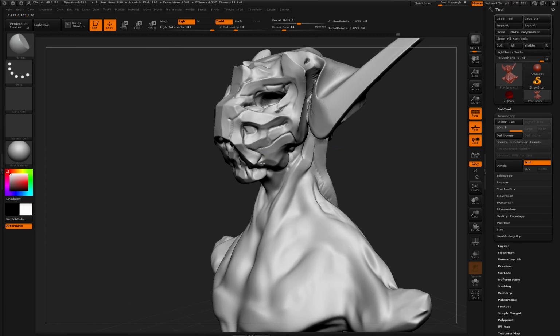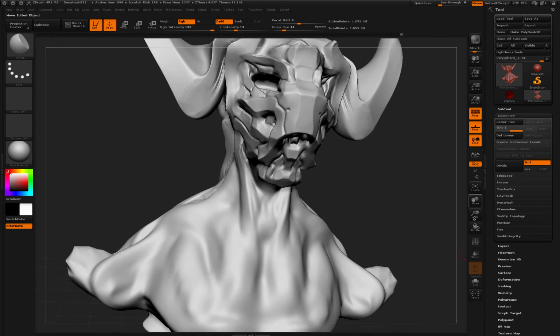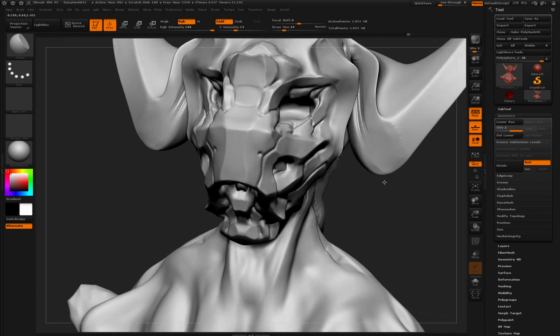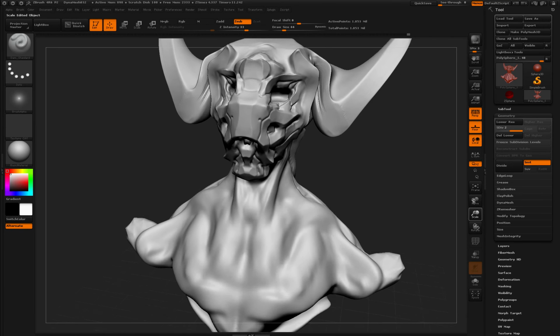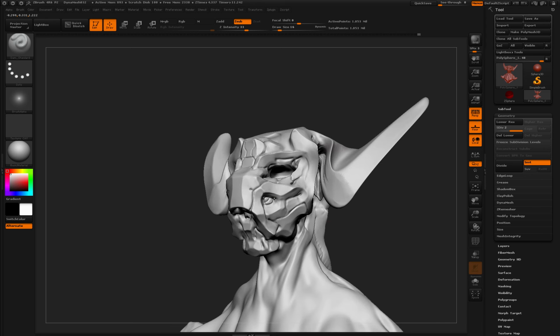I'm just trying to create interesting shapes basically, and break up all the major shapes into smaller ones, and create sharper edges and flat surfaces. Try to balance out the small details with the bigger flat surfaces I have in the middle and on the sides.